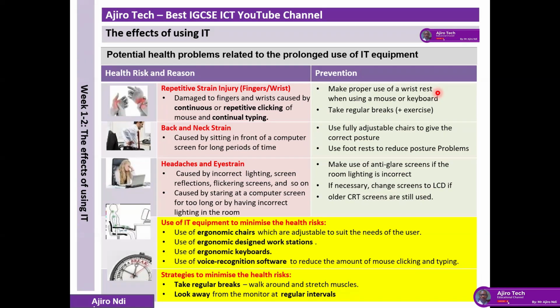And finally, before we switch to Kahoot, we have ozone irritation. When we talk about ozone irritation, what are we talking about? This is caused by the laser printer in an office. We talked about this under printer output. The symptoms are dry skin and respiratory problems. So you really don't want to be around when they are doing a lot of printing.